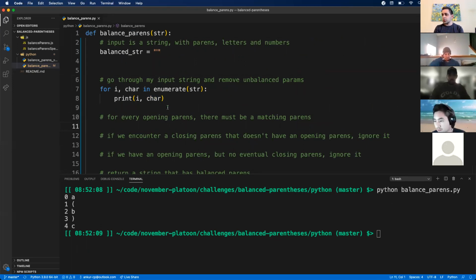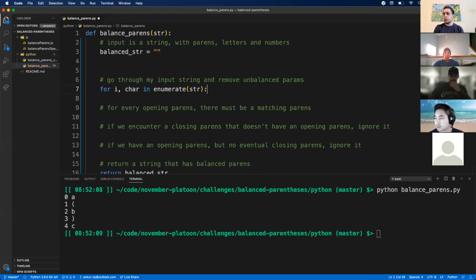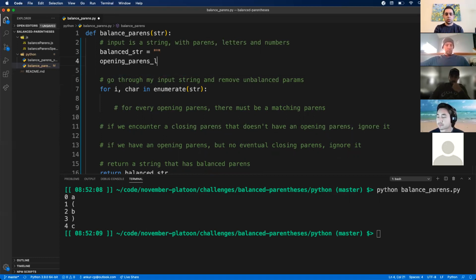Let's actually add some logic in here. So I'm going to delete my print statement, and let's see. I want to keep track of all my opening parentheses because I need to figure out if there's a matching closing parentheses eventually. So at this point, I feel like I might need another data structure. Again, there's many ways that might be possible to solve this, but I'm going to have a list here, opening parens list.